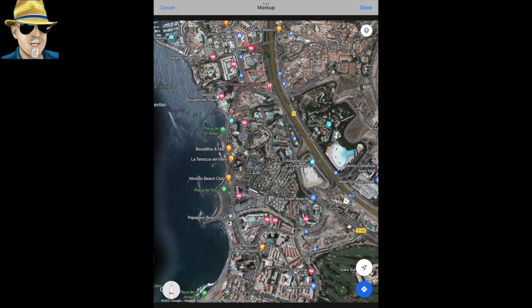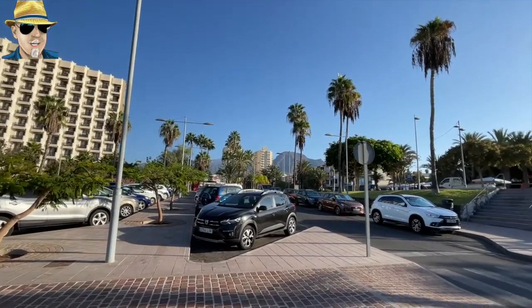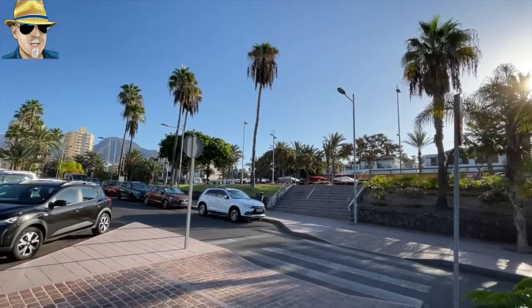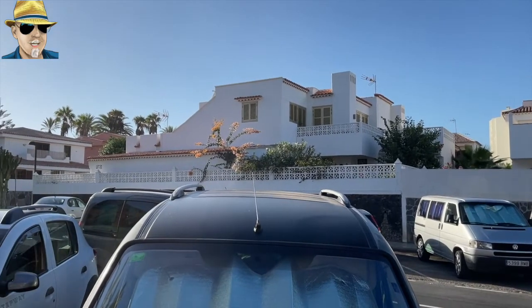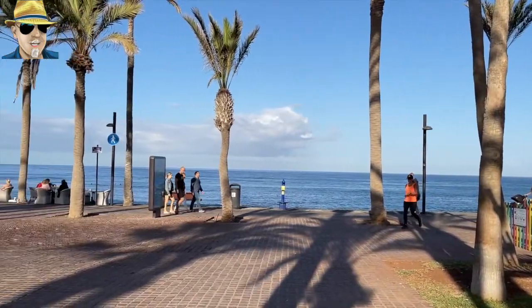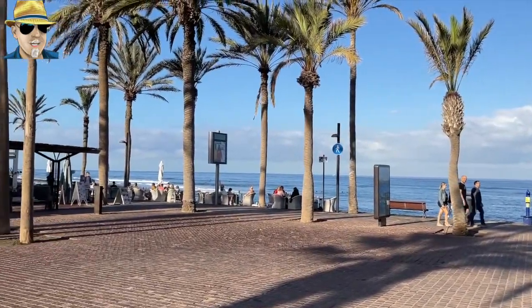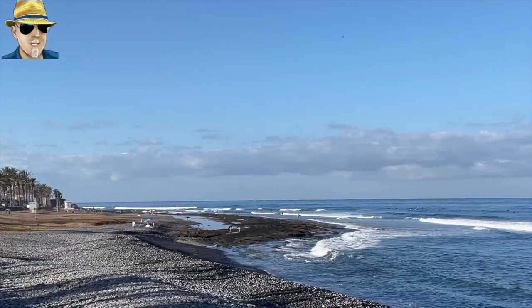This is the area I've designated as North Las Americas, going really from the two towers Torres del Sol up to Garden City. This is the area where we stopped last time - you can see the towers down there. There are some residential villas here, probably about 15 or 20, a lot of them detached. Really nice position and really close to the beach - seconds away from the surfing beach there.